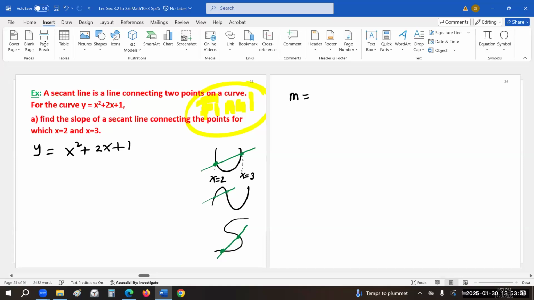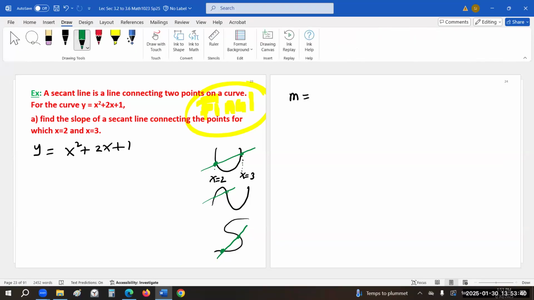So if you had 2 points, how do you find the slope? The formula, right? y2 minus y1 over x2 minus x1. They give us the 2 x values. Where are the y values for them? Did they give us any y values? No. But instead of giving us the y value directly, what did they give us?